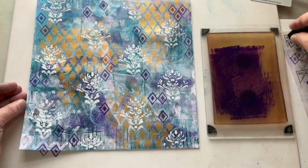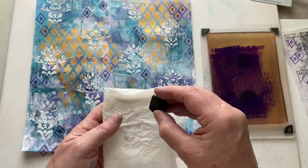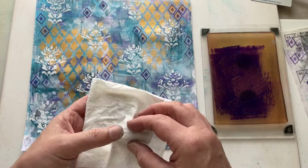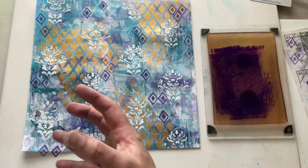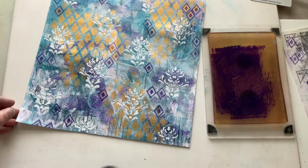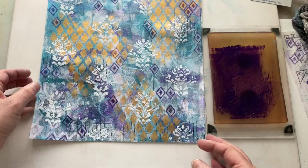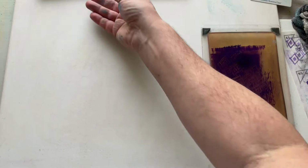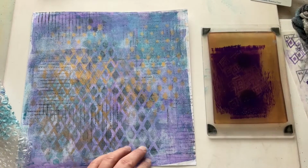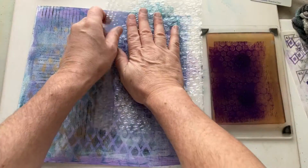Right, I'm going to dab this off, stamp it off for my excess, and I'm going to put this under here as well, just so it also stays damp, because if the paint actually sets on my stamp, first of all, it's going to be hard to get it off. Well, I wouldn't get it off. It would be on there, and then over time it would build up, and I don't want that to happen. Right, let's pull in our spare one. And I'm just going to use that bubble wrap just to pick this stuff up and stick it on here.